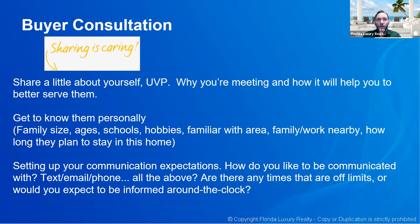Sometimes the buyer pushes back: 'I don't want to do a consultation, I just want to look at houses.' That's not how I run my business. There's a level of service that comes from understanding you, your desires, and your criteria — that's going to set you up for success. I believe in that process and I stick to it pretty firmly.